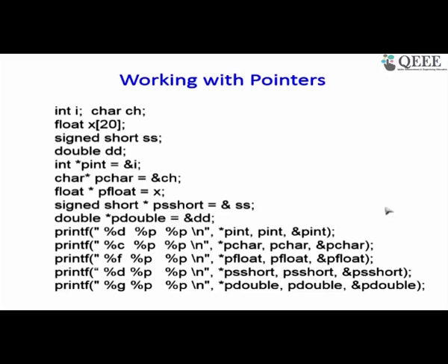Now what is x? x is an array. But I've told you whenever you use an array in C, remember it is the same as the address of the first element. So x is the same as the address of x[0], and therefore this assignment goes. Name of the array is the address of the first element. Address of an element is also a pointer to the element. So the left hand side is float *, right hand side is float *. Valid assignment. So typically when you create a pointer, you assign it the address of an object that you have created. Then there is no issue.